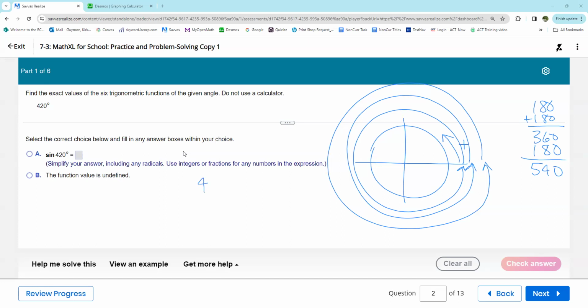So let's take our 420 and take our 360. We only needed 420. We were up to 540 if we did 3 rotations around there. So let's see. We need, after our 360, 60 more degrees. So that means after we went around twice, 2 revolutions there, we need another 60 degrees. So our terminal angle right there was the reference angle 60, right here, down here with the angle made with the x-axis. So 60 degrees, and we're talking about the sine.